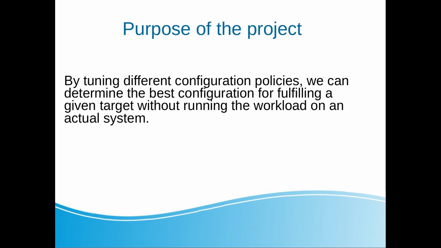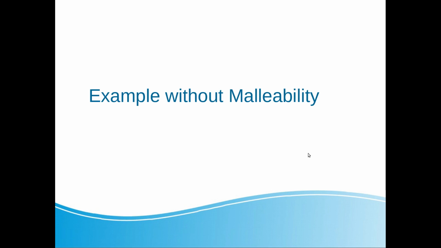This is exactly what the project is about. Giving a workload of malleable and non-malleable applications as input to the simulator, and by trying different configuration policies of the resource manager, we can determine the best configuration without even running the workload in an HPC facility. I know that I said a lot of things, so let me show two basic examples of how the resource manager behaves with and without malleability and how the throughput is affected.